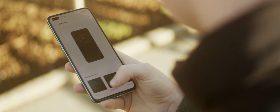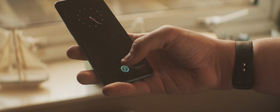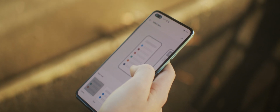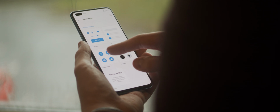Customization is at the core of OxygenOS, and you can choose your own ambient display clock styles from a wide range of options, customize your fingerprint scanner animations, fonts and system icon packs, system-wide accent colors, including themes for how the accent color is displayed, and even the shape of the system icons. Because of this, the combinations for how you can make this phone look are virtually endless, and it's one of the things that makes OxygenOS feel more like it's really yours.